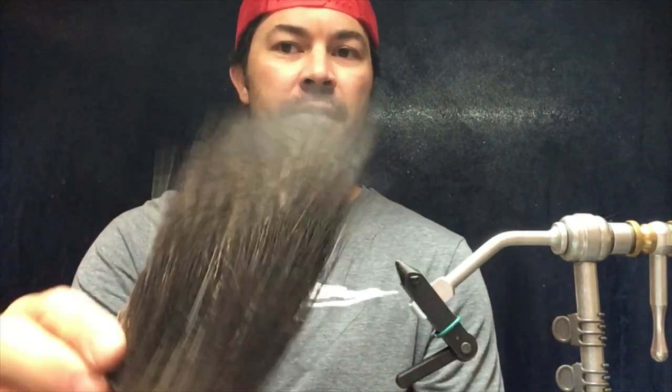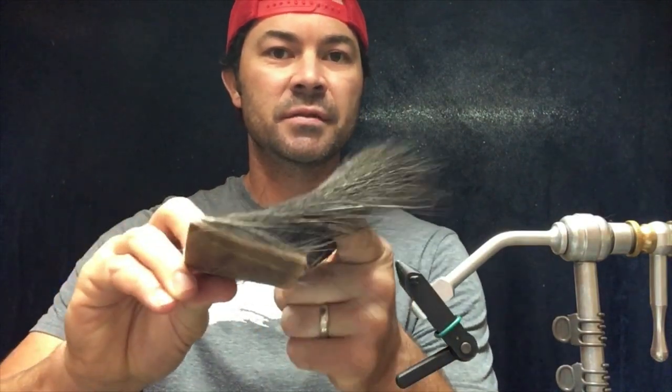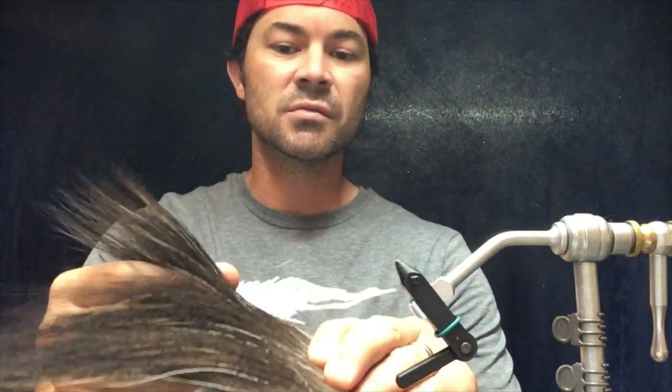We're going to be doing a single Buford fly made out of a little bit of bucktail, some schlappen feathers, and moose beard. This material here, I don't know if you guys have ever worked with it or not, but it is super stiff. It looks really awesome in the water, and it pushes a ton of water. It makes a lot of noise. So I'm going to show you guys how to tie a Buford up with that.